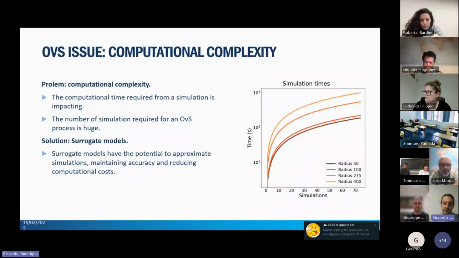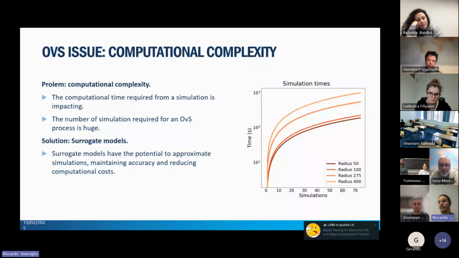Of course, with optimization methods, a lot of simulations are required. In particular, we are talking about thousands of simulations. Even if these computational methods and simulators are quite fast compared to in vitro cell growth, they still require a lot of time. We are talking about 30 seconds for a very small simulation. I know that for a single simulation this is not that much time, but if we want to run thousands of simulations, this is still a bottleneck.